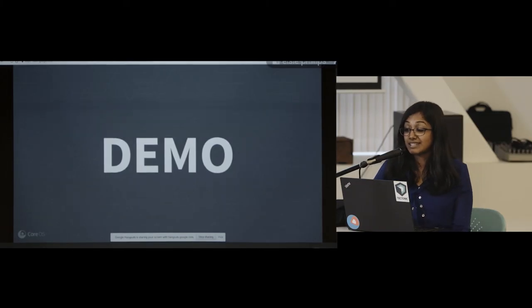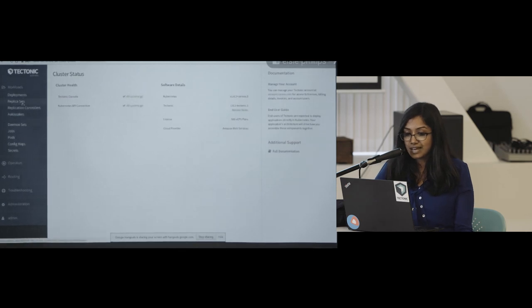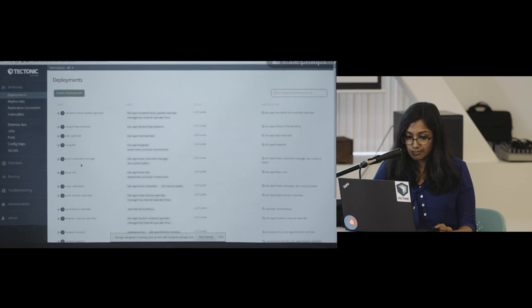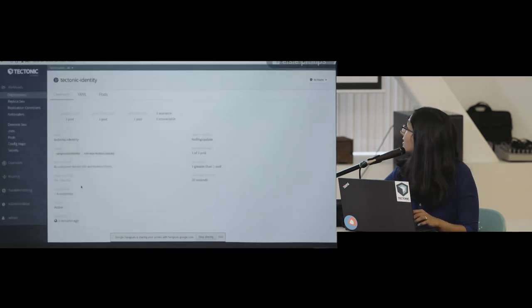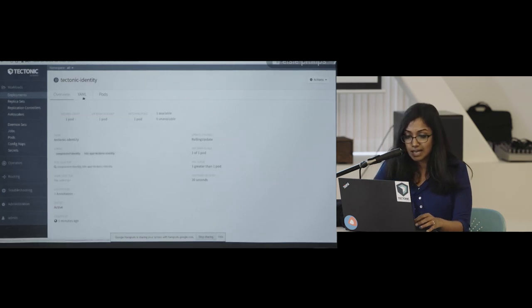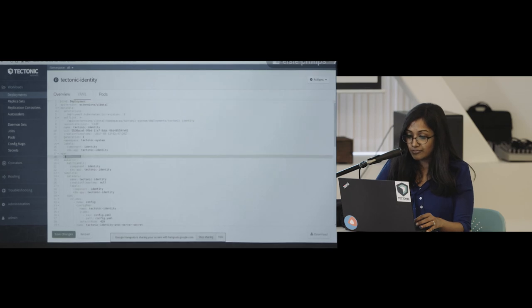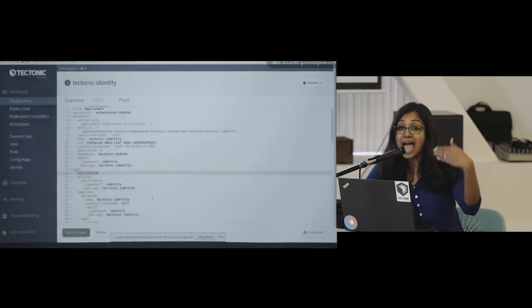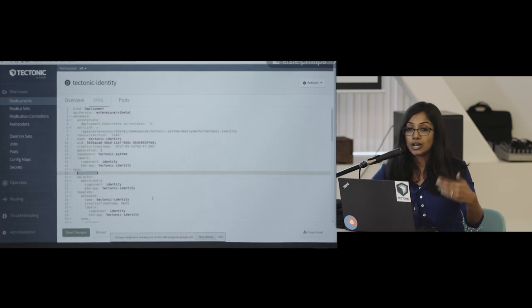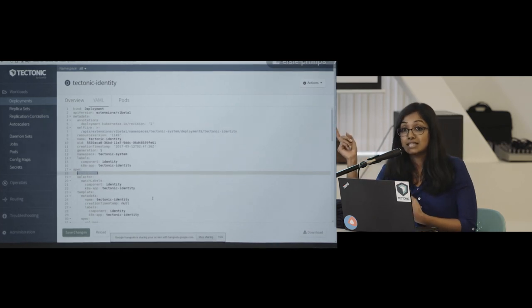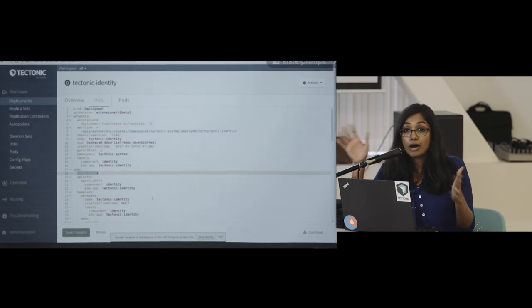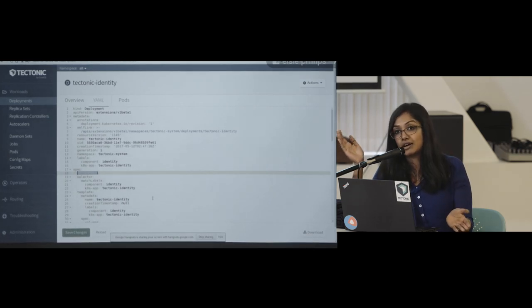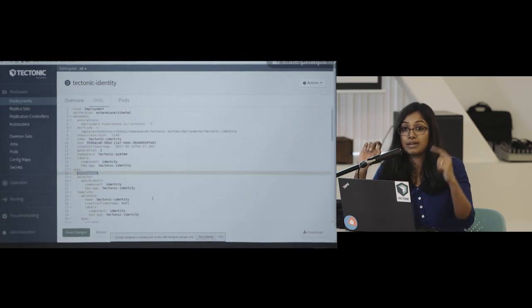The question was, I said that Tectonic is scalable. What do I mean by that? If you go into each of your deployments, let's go into the Tectonic identity, for example. If you look at the number of replicas, I've set it to 1 right now. Basically, all you can do is add replica sets to your deployments or your pods. All you have to say is, for this app, I want it to run like 5 replicas because I know it's important to my application for it to be highly available. So all you have to do is increase the replica count here, and Tectonic will take care of how it deploys it, where it deploys it, which machines it needs to run on, and you don't have to worry about how you put that deployment on a machine itself.